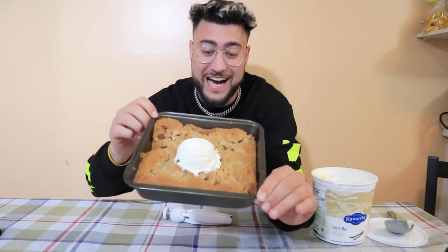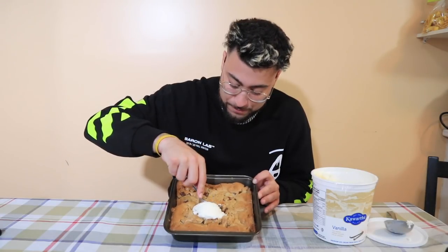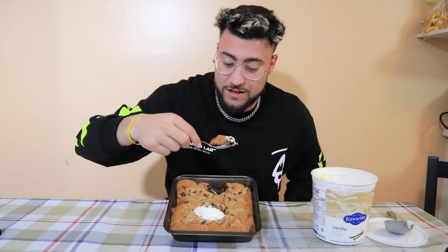Now come on, I've created that. Thank you to TikTok. Now I have a banging dessert. Look at this. That's called the lava cookie ice cream vibes that I'm about to dig in. The first bite literally has every single thing on it.